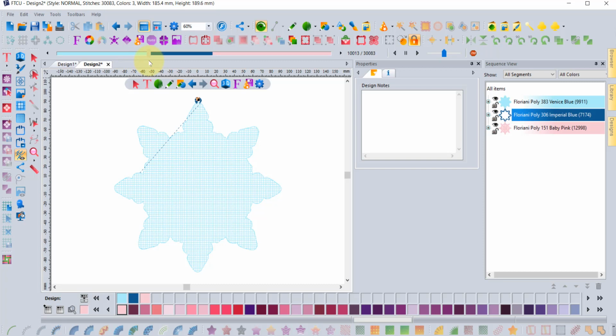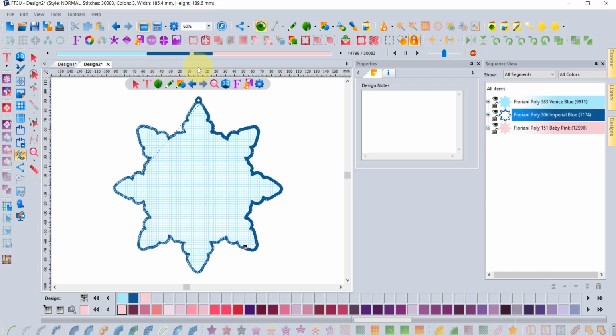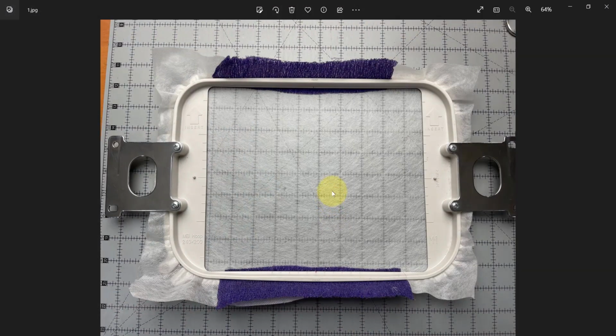And we would have hooped up the water dissolving material, like the whole design stitches on the Wet and Gone. So you hoop up the Wet and Gone, you put the Mylar down, and you sew color 1, and then you tear the edges of it away. And now you sew color 2, which is like a border, and then you sew color 3. Now you don't have to change your colors, but if you want to, you can do all different colors of snowflakes. You can use different kinds of Mylar, but I like to use the Mylar that's like the shiny stuff from R&K, the pearl stuff that we have in our embellish line.